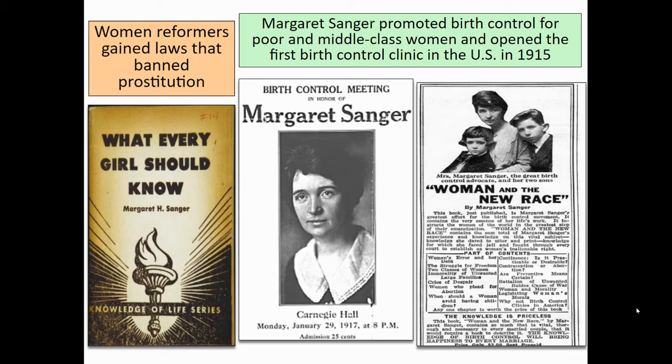Margaret Sanger is very important for birth control. Now, it's not nearly as widely used as it will be starting in the 1960s when it becomes more acceptable. But the first birth control clinic in the United States opened in 1915, and she helped to create an organization that allowed free or low-cost clinics for women, so that poor individuals had the same access to healthcare as their wealthier counterparts.